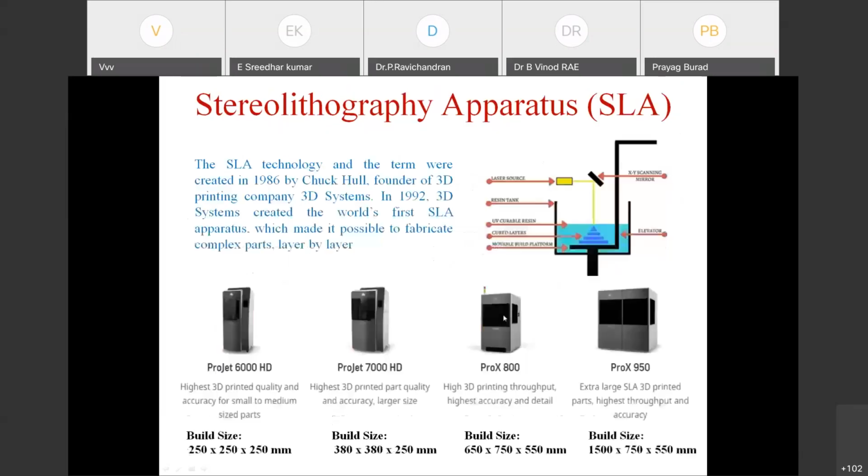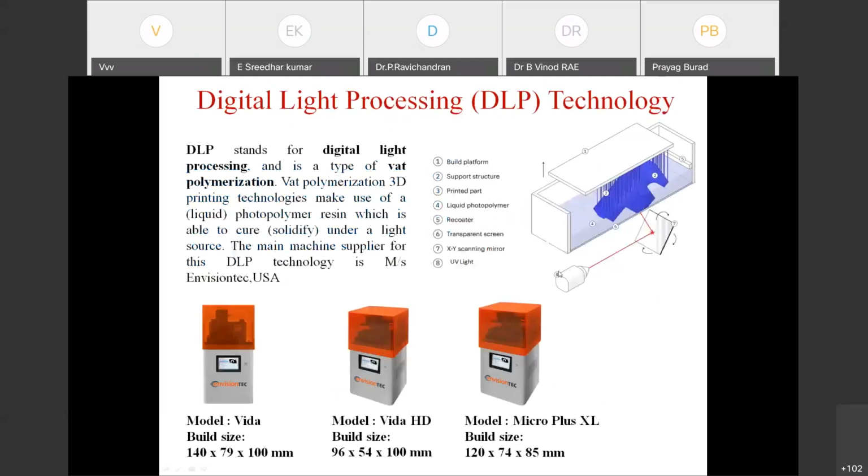Earlier, a laser source was used as the energy source, whereas here UV light is used as the energy source. The rest of the things are the same as SLA. So it's basically a wet polymerization. The liquid photopolymer resin is solidified with the support of UV light.